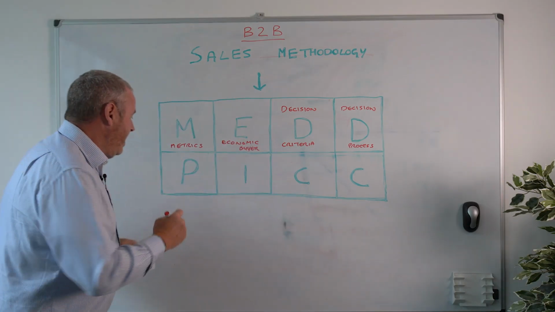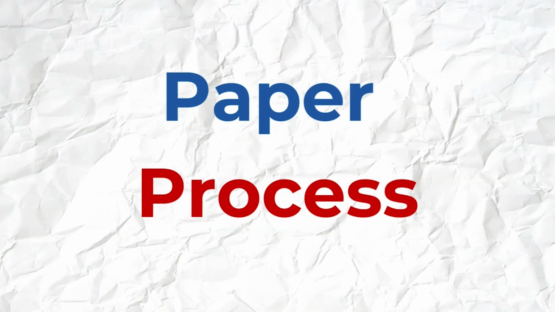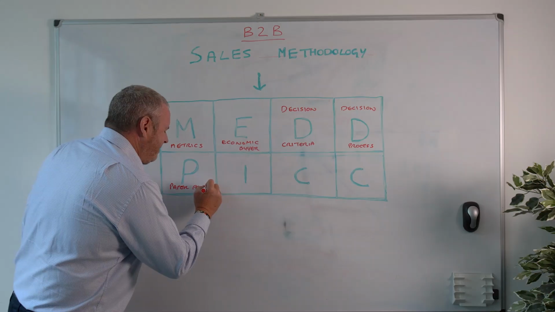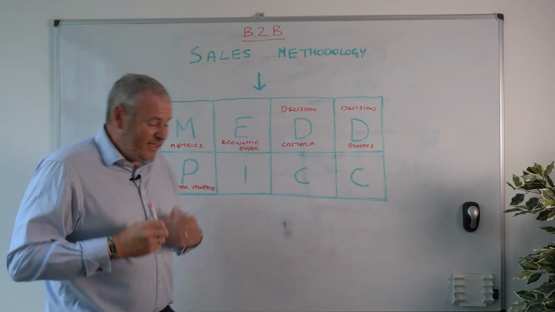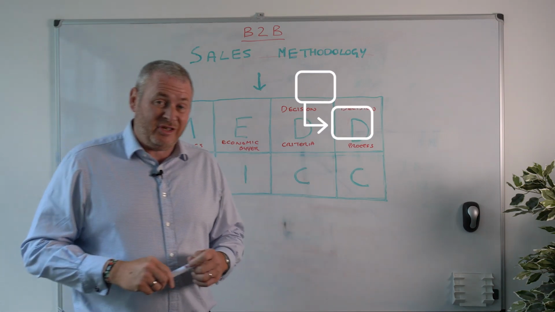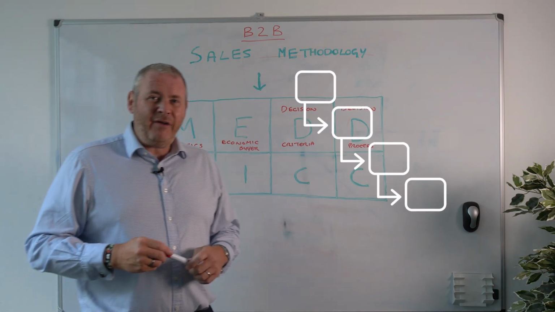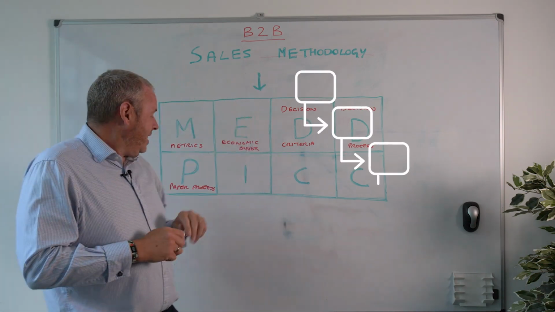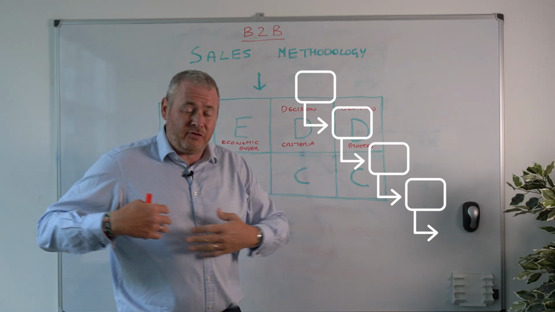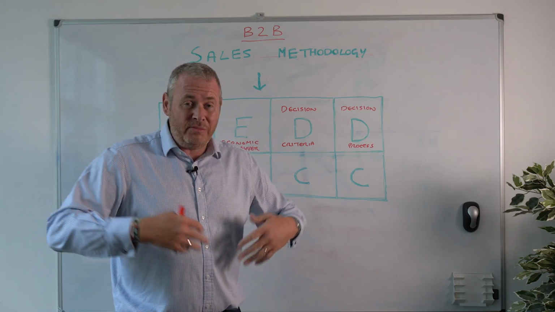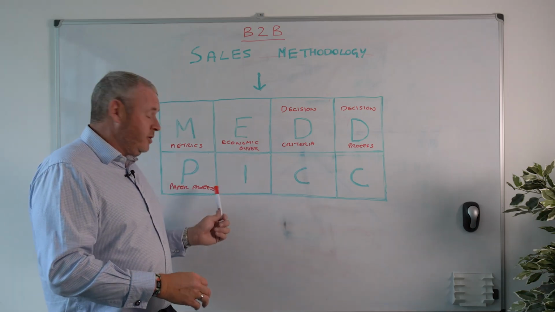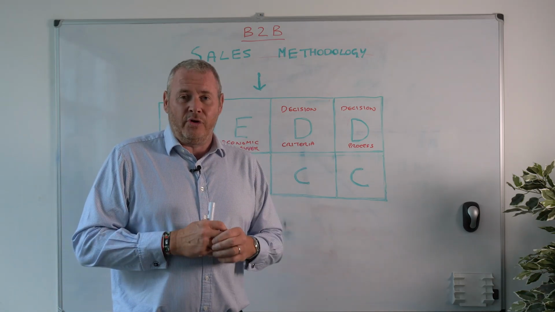So the fifth point of MEDDPICC relates to the paper process. You might ask, what is the paper process? Well, the reality is it's the steps that we have to go through as a salesperson to get any deal done. Invariably, we can't just sell big systems and solutions into organizations and not understand that there's a series of bureaucracy and elements of terms and conditions and service level agreements and all these other factors that have to be taken into account when it comes to delivering on a solution.